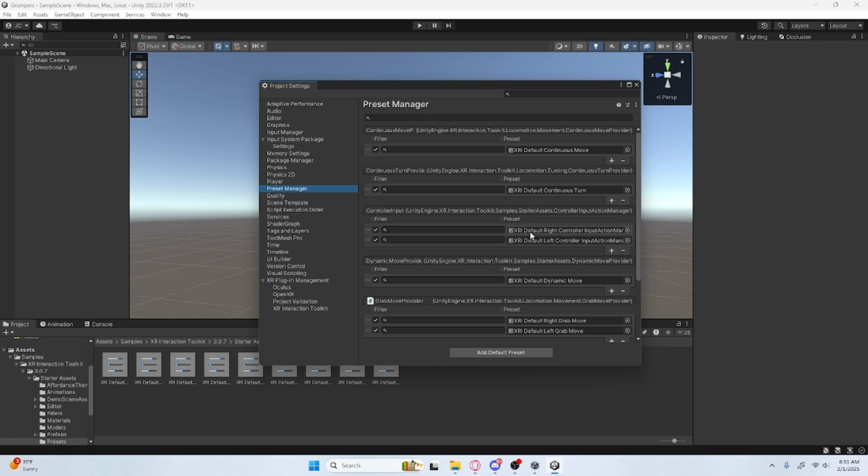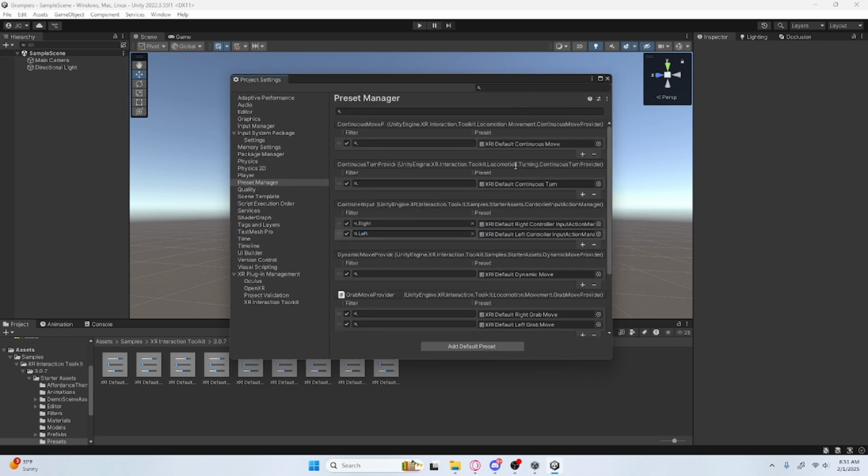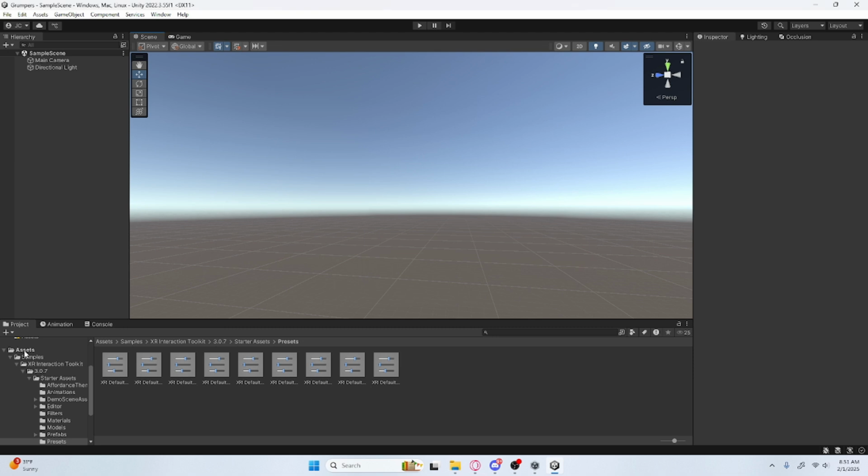And these might be mixed around, but where it says right, you're going to type in right, and it has to be spelled exactly like this. Where it says left, you're going to type in left. Again, it has to be spelled exactly like this or it won't work. So after you type those in, you're going to click the X. You can close these if you want, you don't have to.